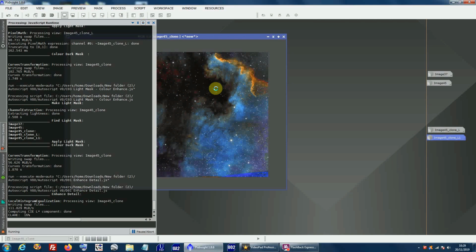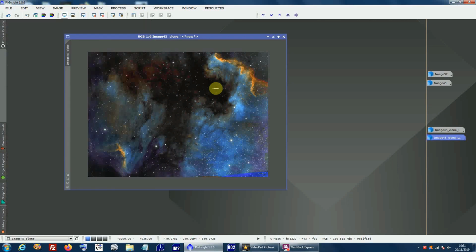It looks at the fine detail between the individual pixels and tries to enhance them a bit more. There you go, just undo and do that again, to show you what it's doing. Control Z, Control Y to redo it. So you bring out quite a bit of detail, it's quite impressive.